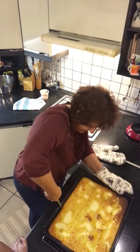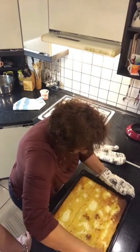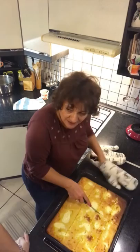Crispy bits, best bits. Like rice pudding, the crispy bits on the edges are the best bits. It's very crispy. So it's only risen about this big, isn't it? It's tasty when it's thinner.